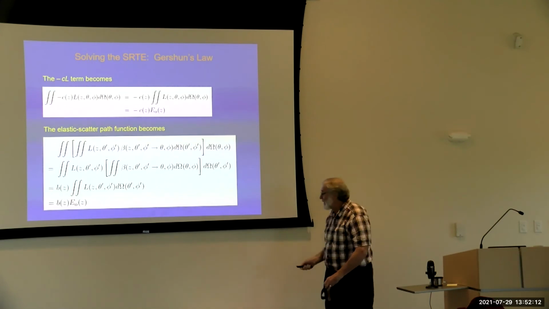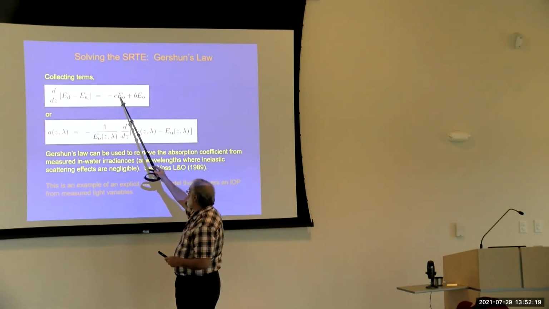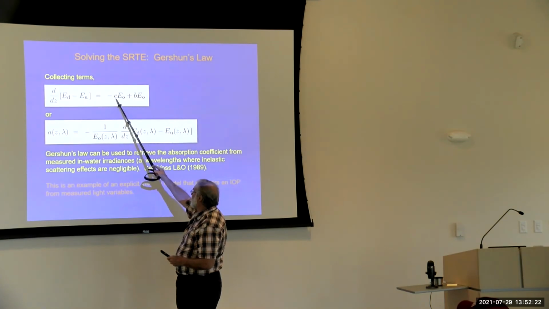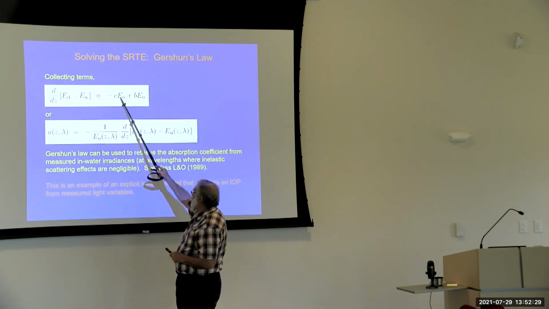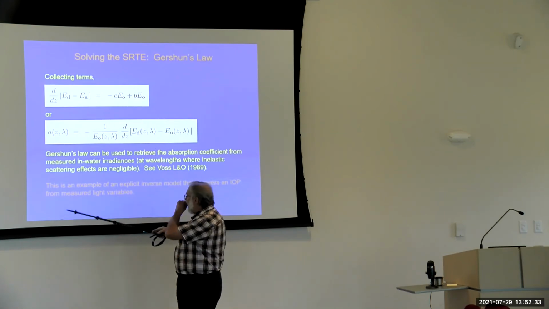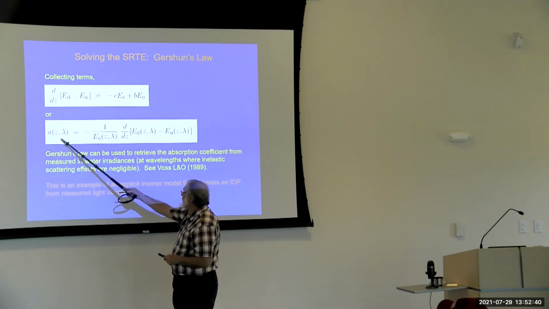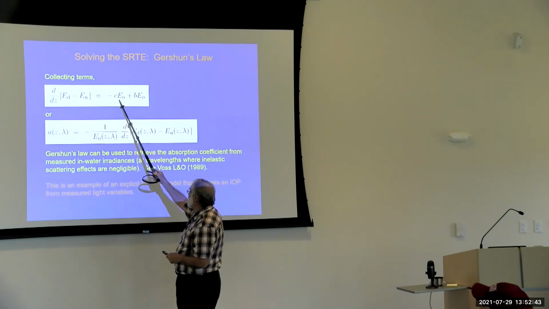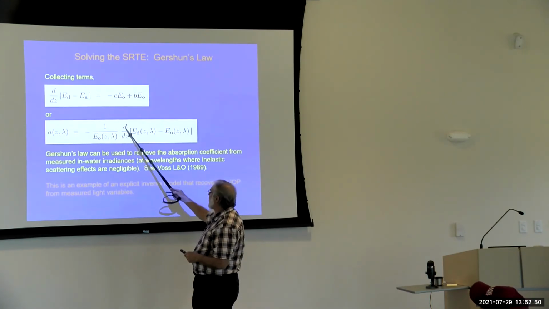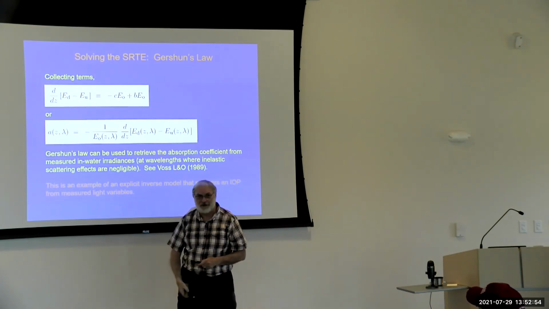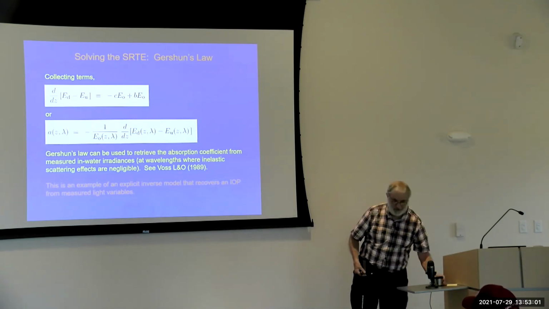All right, so collect all the pieces then. We end up with this equation: the left-hand side, the first term on the right, the second term on the right, and c is equal to a plus b. So this becomes minus a E0 plus, or minus b E0 plus b E0. The scattering terms cancel out, and we can actually solve for the absorption coefficient, because this term here just becomes minus a E0. So the absorption coefficient is 1 over the scalar irradiance times the depth derivative of ED minus EU. And that's Gershun's Law, derived by this Russian fellow back in the 1920s.